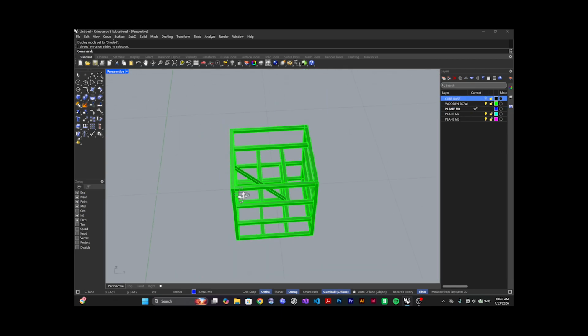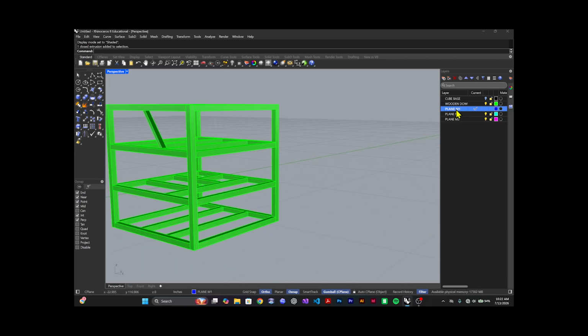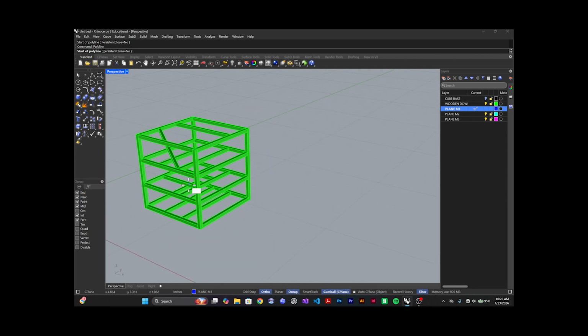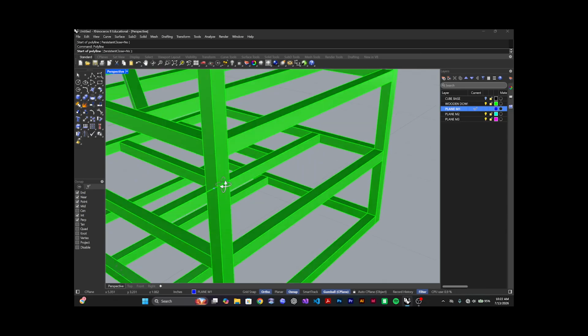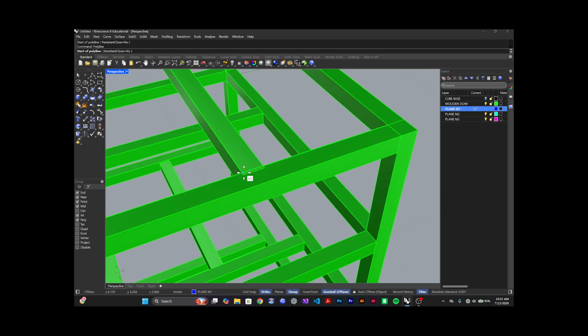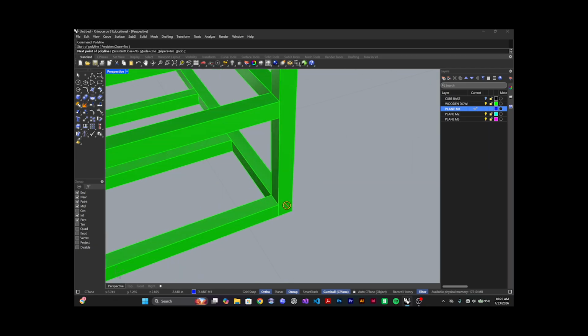So what I'm gonna do now is start creating the planes. Remember, we want to be working in layers, okay? So plane one. What you guys can do is a polyline, or you can select polyline right there. Just type polyline, and then let's say that you have a plane, maybe I'm just gonna do a plane right here. Let's say that one of your planes is right here, right?